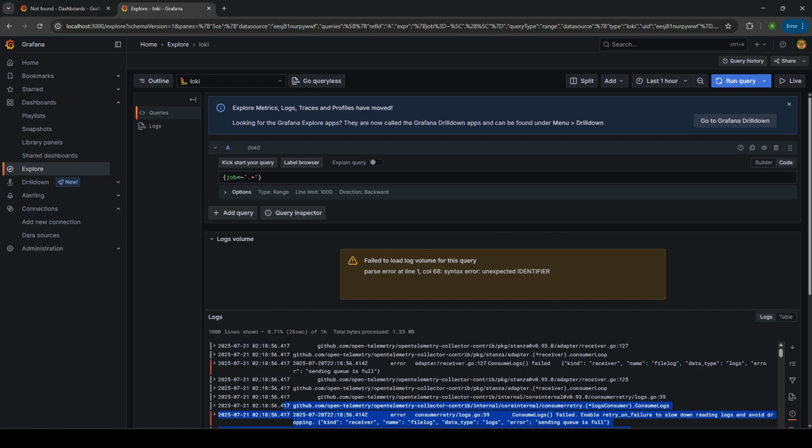After that, I looked at the Promtail config in the pod.